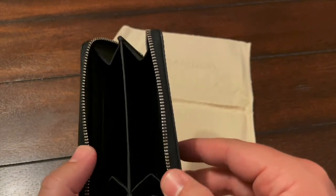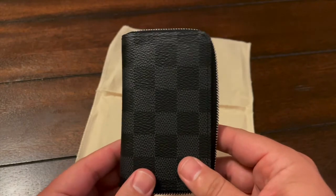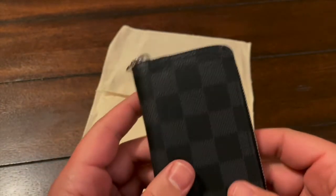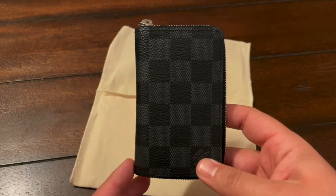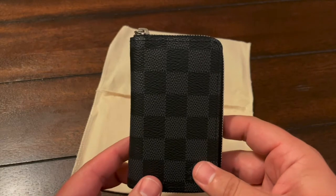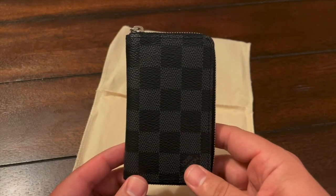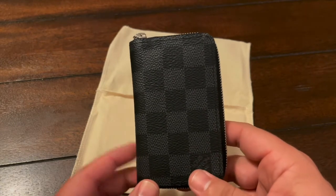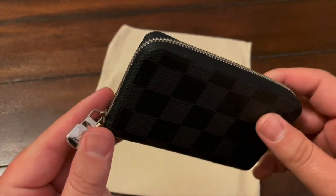This actually turned into my favorite wallet. It does fit in the front pocket of my jeans. From having multiple wallets I've learned I no longer like keeping my wallet in my back pocket — number one because it's uncomfortable especially while driving, and number two because it kind of deforms the Louis Vuitton canvas. I try as often as possible to keep my wallets in my front pocket. If I'm going out with my mask, keys, phone, and wallet, I actually just started carrying a day bag. I'm married, I don't care — I'll wear a man purse and I'm happy about it.